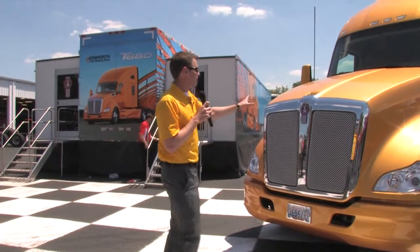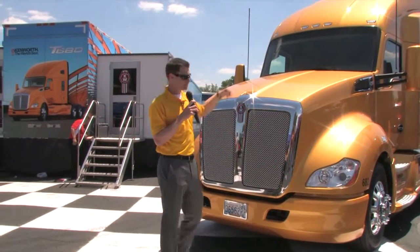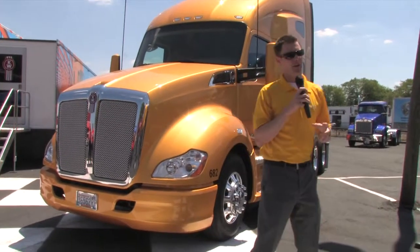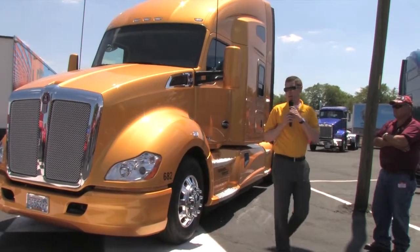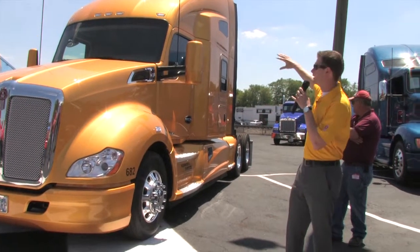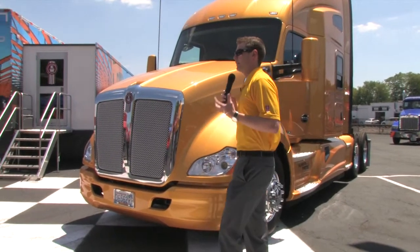So just to show off some of the aesthetics of the truck before we jump into the details, you have the Kenworth bug and the Kenworth spear that blends into the hood and into the roof. The wraparound bumper flows into Kenworth signature type fairings, and this striking feature runs through the hood, the cowl, and ends in the door. Even the curve in the chassis fairings is mimicked in the roof. It all comes together. It's a great looking truck, but it's not just about looking good, it's about function.